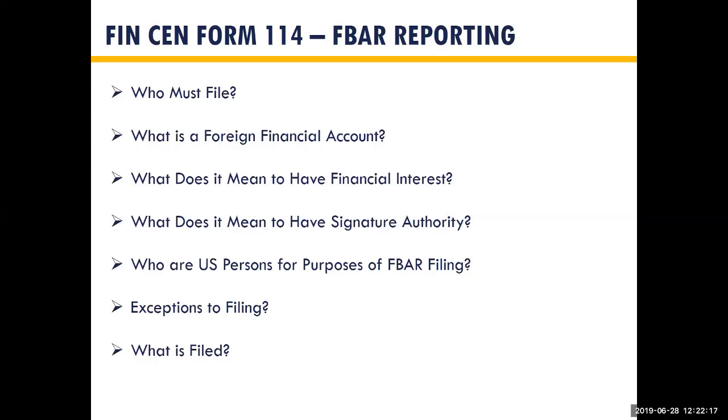Who are U.S. persons? So this includes citizens of the U.S. and green card holders. So these are on the individual level. It also includes U.S. tax residents under IRC 7701(b). 7701(b) is the explanation of the substantial presence test. So it's a 3-year look back rule. If you're in the U.S.